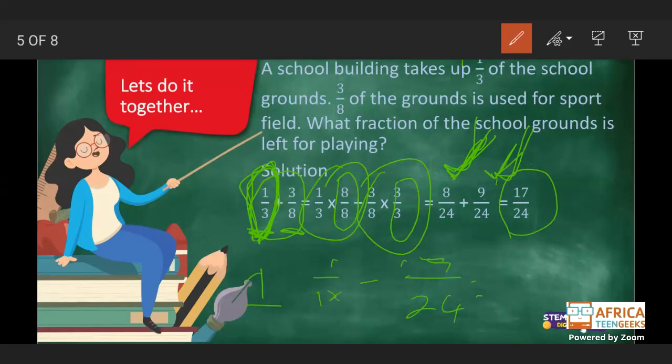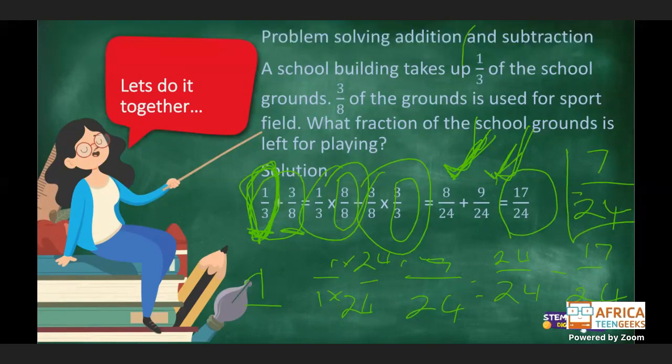So we'll multiply this by 24, and we'll multiply this one by 24. So our new fraction will be 24/24 subtract 17/24. So let's do it then. We'll have 24 subtract 17, let's write it right here, let's have a small box. So 24 minus 17 is 7, and we keep our denominator, obviously, which is 24. Right. So, guys, we are done with this one.